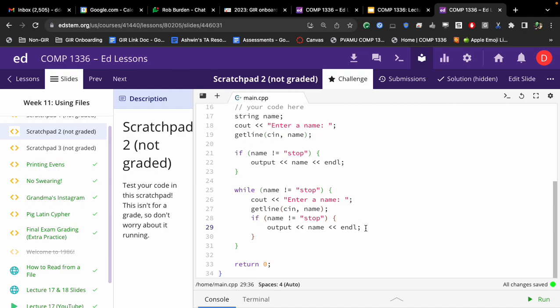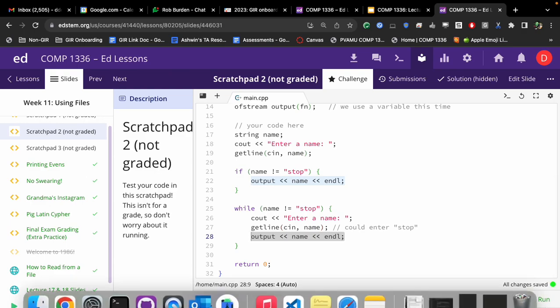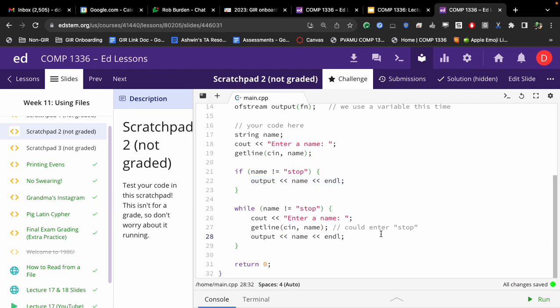Isn't the if statement checking for the same thing? Couldn't you just put it right after the get line? If I just do this, remember they could enter stop right here, so we don't necessarily want to send stop to the output file. Because it's not going to catch it until it gets back to the top of the loop. Maybe that actually would work though.